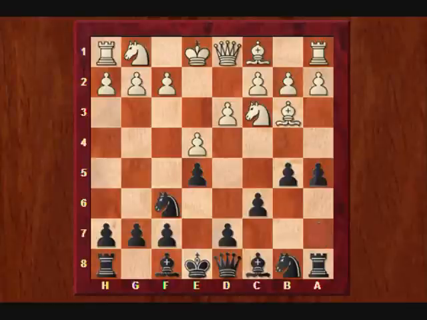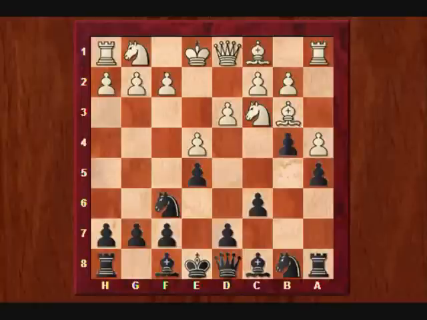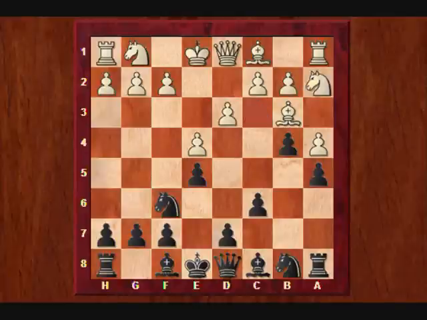and now a5, trying to trap the bishop, so white plays a4. Black now plays b4, hitting at the knight, which retreats back to a2, and now black plays d5, and now white takes off the d-pawn, and black recaptures.